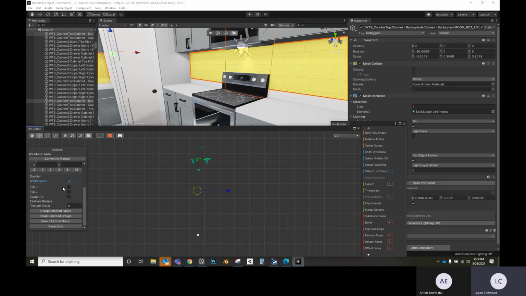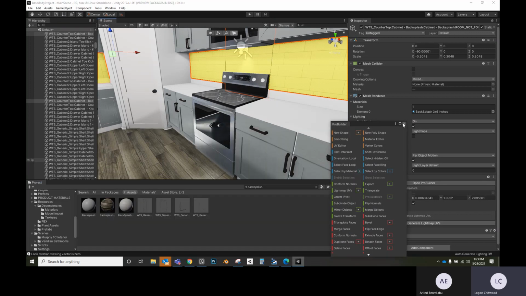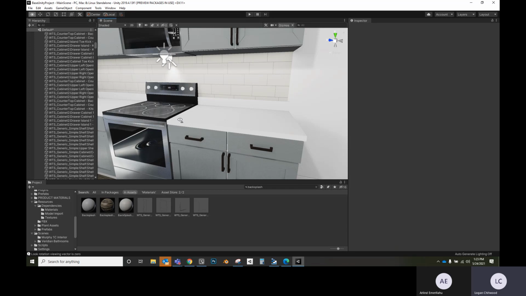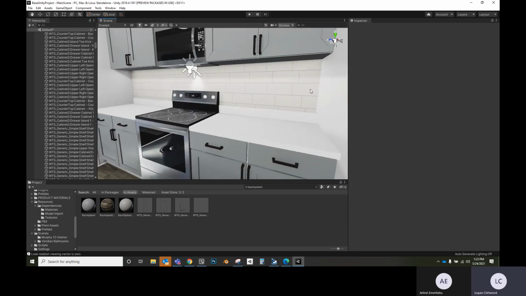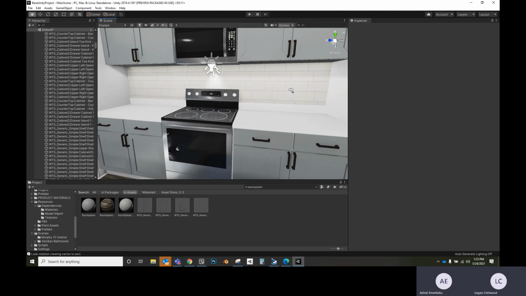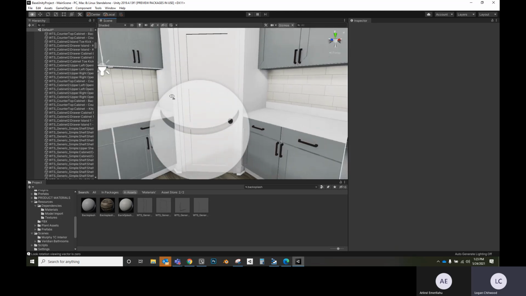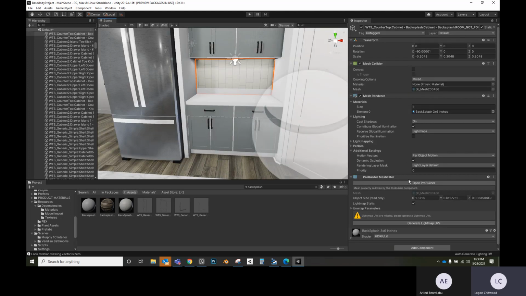But if you convert or unwrap a mesh in world space using the auto unwrapping tool inside the UV editor, on a lot of objects, it'll just sort of be the way it's supposed to. Oh, well, this one might need to be rotated, but their sizing is correct now. So this is like a 4 by 6 tile backsplash.